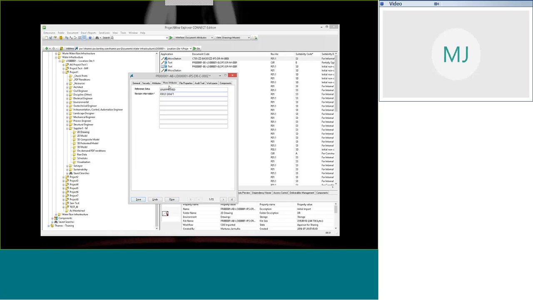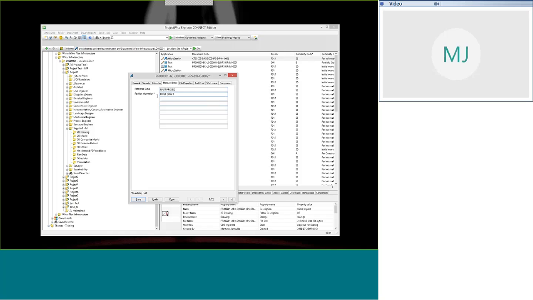If we move to the more attributes tab, you can see several attributes. A reference status indicates how this document is treated while it is being used as a reference. In this case, it is considered unapproved. You will not be able to approve any master document that has this document as a reference, because all the references should be approved before approving the master.